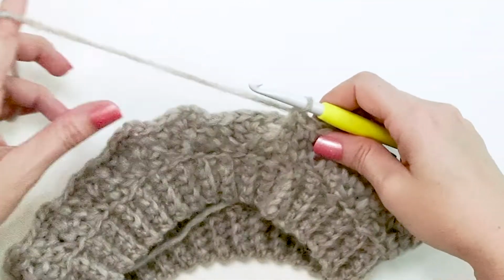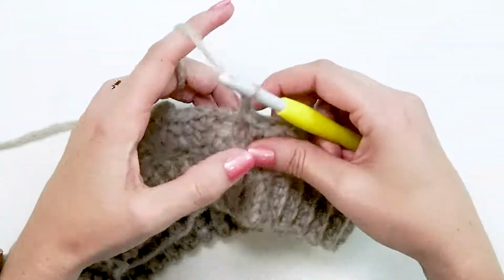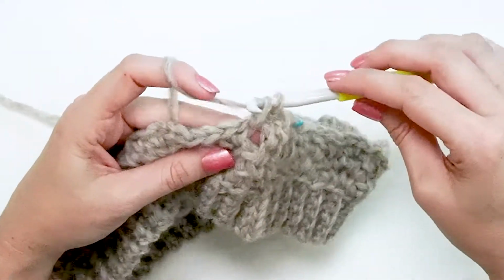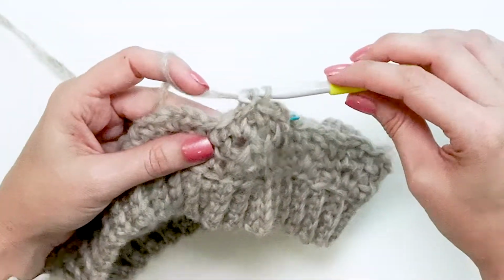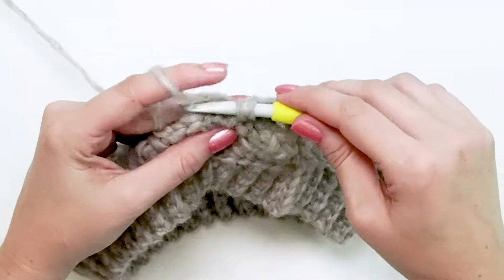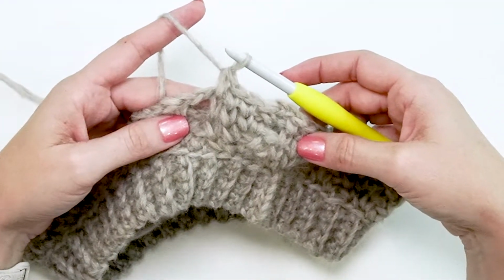And let's do that again for round 4. We'll start by chaining 2, doing a single crochet in the chain 2 space, skip the next stitch, and split single crochet into each of the next 3 stitches. And that's going to be our repeat for round 4.